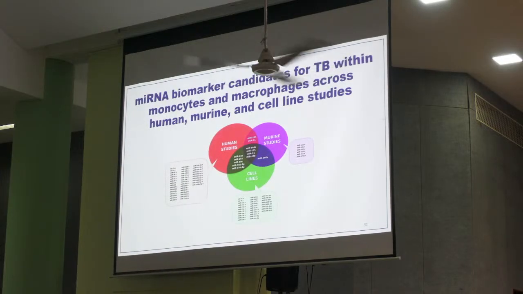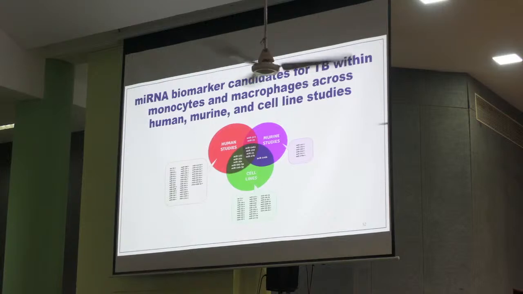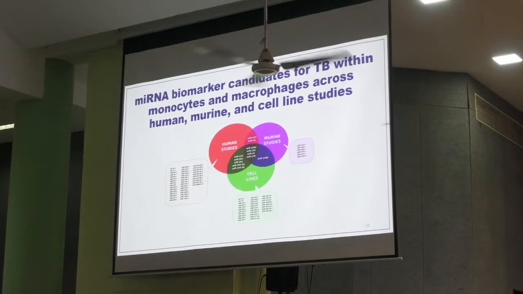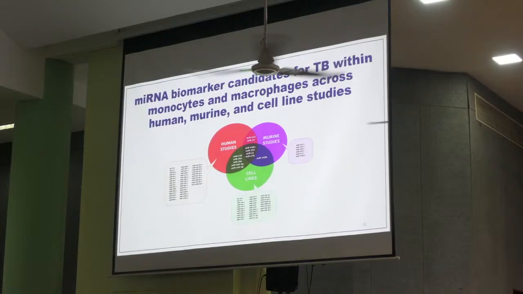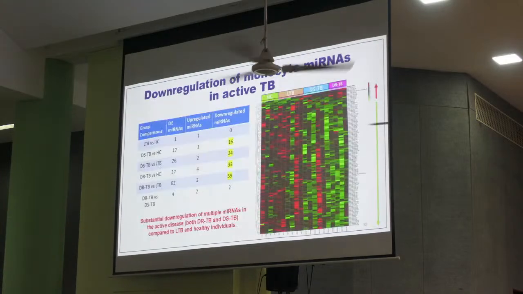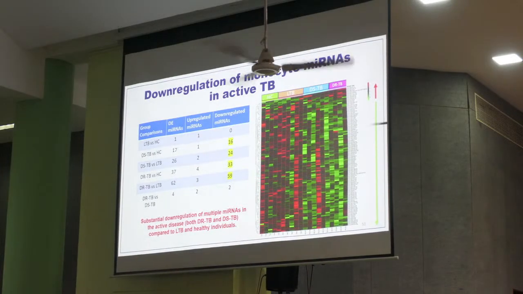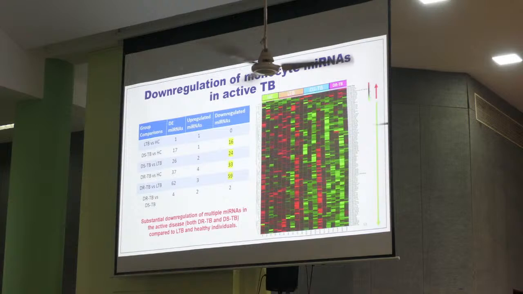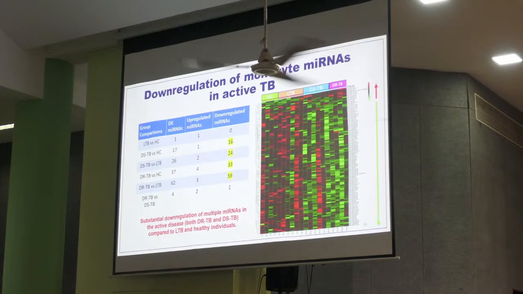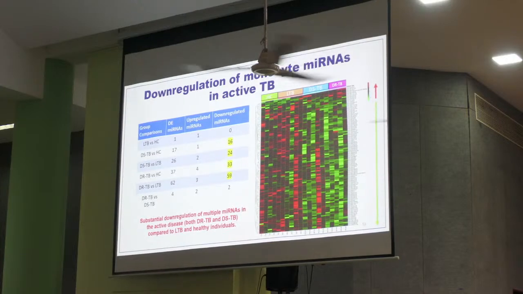And how these mRNAs are identified: these were carried out by earlier human studies, or studied in the murine model or in cell lines. So what we have identified, the common genes which are common among these three kinds of studies, human, murine or cellular, we have synthesized, the mRNAs which can contribute to the regulation of monocytes. So with this background, we also did this NanoString technology, and we have found that as the disease progresses, there is a downregulation of miRNA. There is mRNA we found to be activated and upregulated, but miRNA was found to be downregulated, which means they in turn have a regulation on the mRNAs.